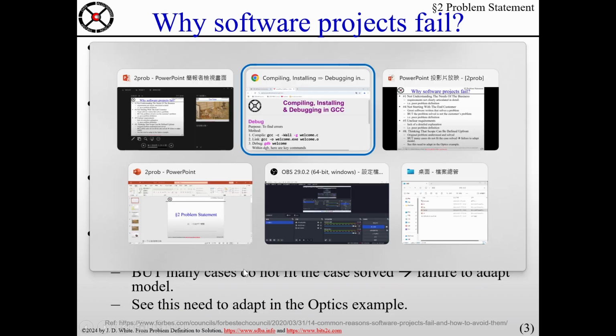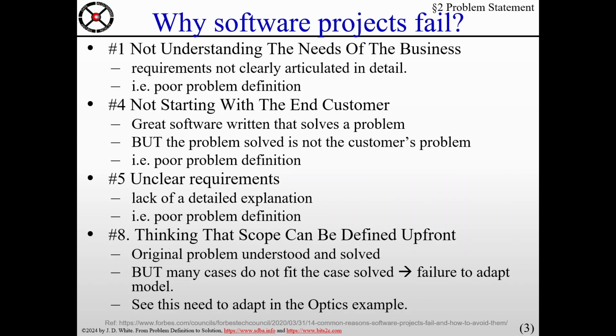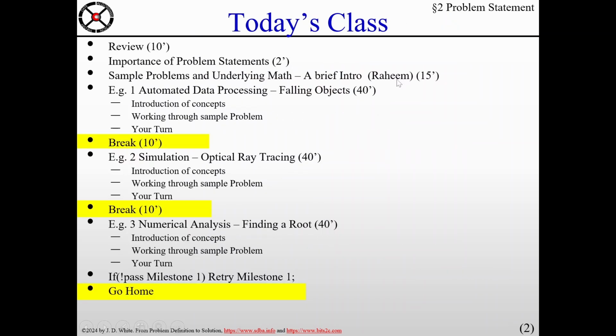We are now time for let's see, we're back to our schedule. Sorry, it's okay, it's sample problems and underlying math. A brief introduction by Rahim. Thank you, Rahim. The following objects. Oh, okay, we'll do both of them. We'll do your couple ones first again, then we'll come back. Okay. So we'll start by introducing the ones that are more complicated optical ray tracing, right? Yes. Okay, great.